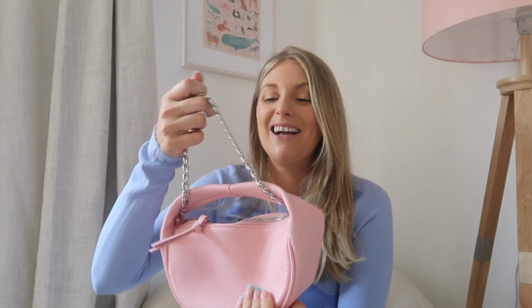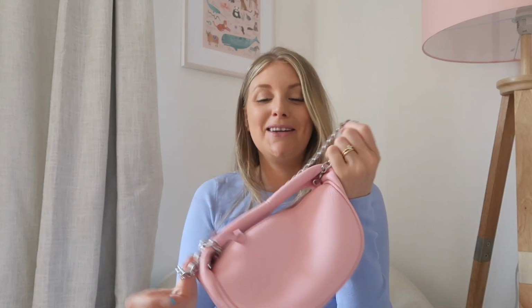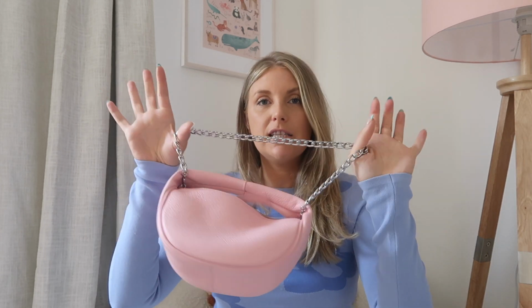When I first ordered it, I did think the other bag was my preferred one, because I wondered, will I 100% wear this a ton? I have to tell you a secret, I've already worn it a ton, because I opened it and wore it straight away. So this isn't unbagging, it's a pretend one, for show. It's got this detachable silver chain, which looks so nice over the shoulder. I was thinking I'd wear it like this, but it might be awkward. I have to tell you, that is how I've been wearing it. I just think it looks so cute, it's so nice.